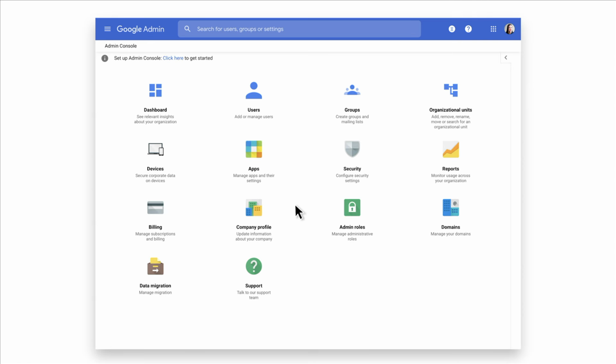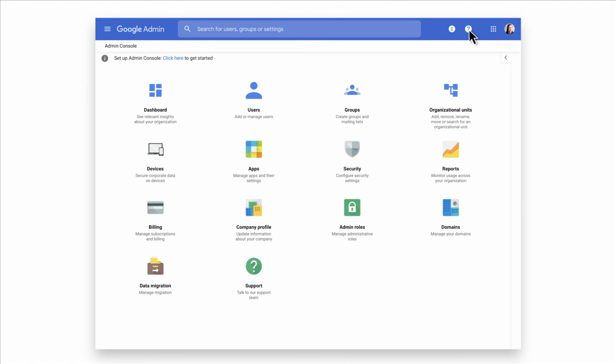In this video, we are going to show you how to get access to the support team from the Admin Console and the Google Chrome Enterprise Help Center. Let's start with the Admin Console. There are a few different options to get support from the admin home screen. You can click the support icon or the help icon in the top right corner. Wherever you are in the Admin Console, you always have access to the help icon in the top right.